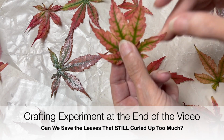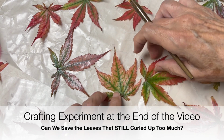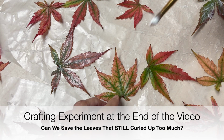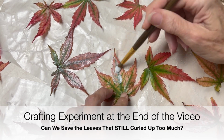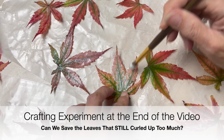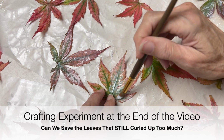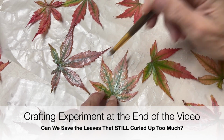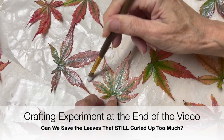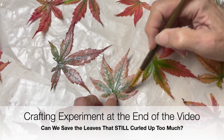And if the tendency is for them to curl up that way, I'm going to add that extra layer onto the back side. Each side has one coat, so that's the preservative. They are preserved now, cutting off the air. And so this time, this is just for extra strength. So it doesn't matter which side really I put it on. So I'm going to put it on this side so that they can lay face down and help to keep them from curling up so much as they dry.